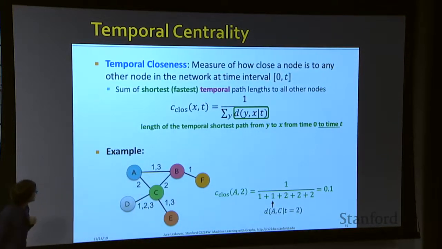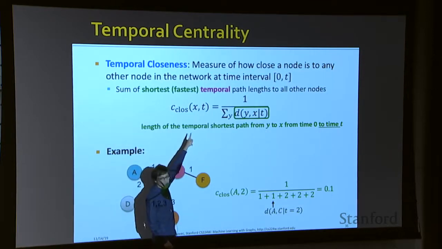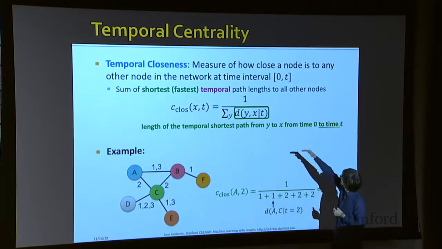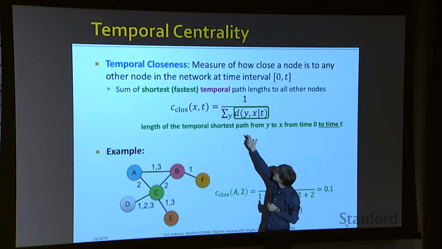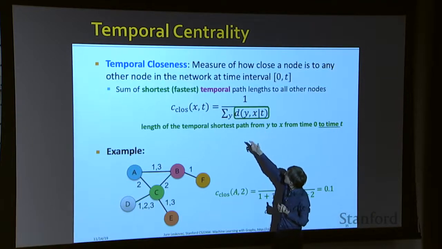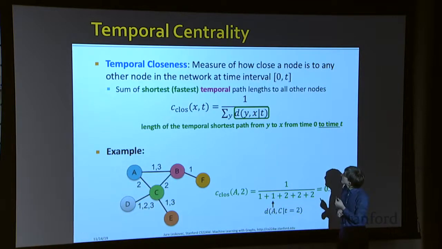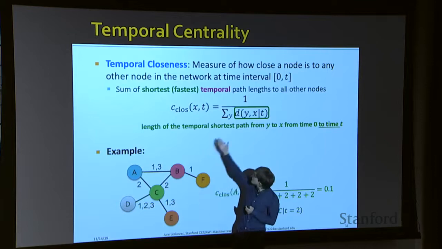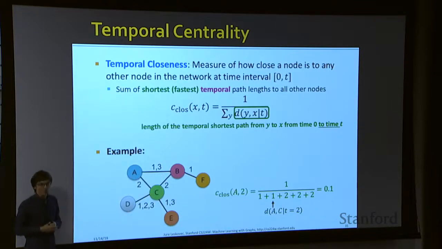So now we are defining this notion of closeness centrality for a given node x at a given time to be simply the sum 1 over the sum of the shortest path lengths between the node x and every other node y at a given time t, right? So this basically means, and now I can define this as a time series as I can change t, right? And this will tell me how the closeness centrality of a given node is changing over time, right?